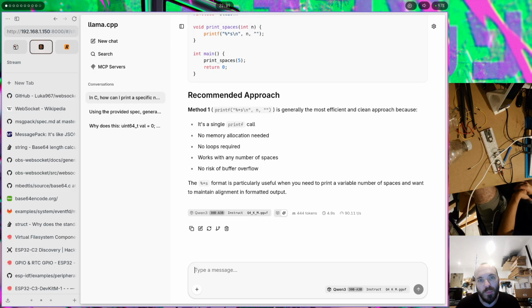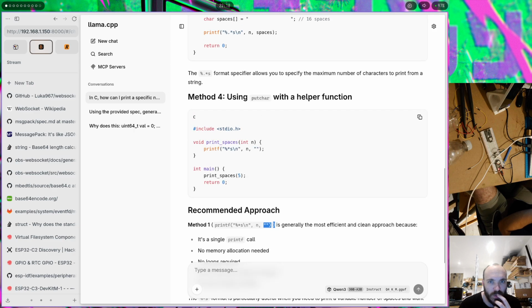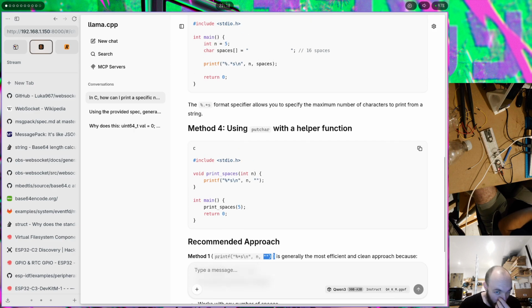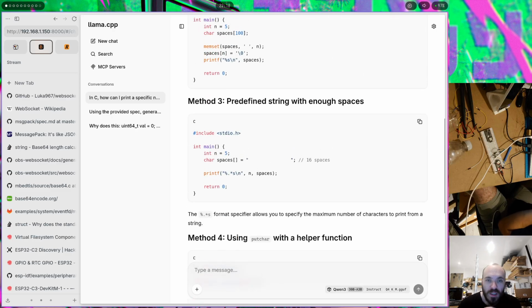So printf %s with the number and then an empty string, but %s is going to try to read there and there's nothing there, so the AI is really wrong. Print spaces, this doesn't even use putchar, so you're wrong. This is the one that I wanted to do actually.